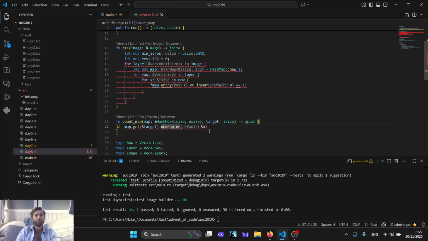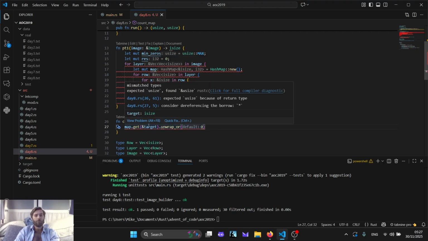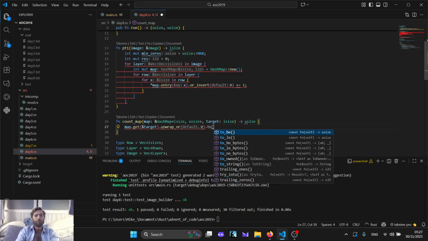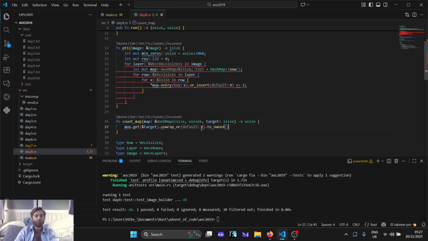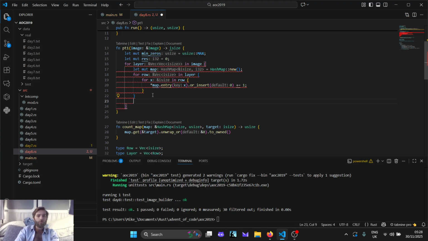Expected usize, found a reference to usize. Get target. Cool. So we want to let num.